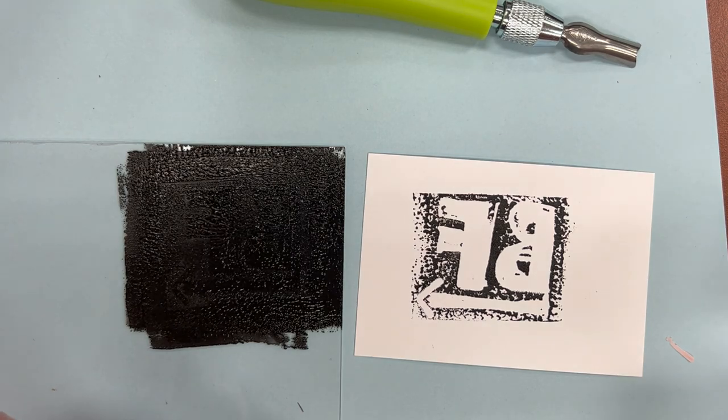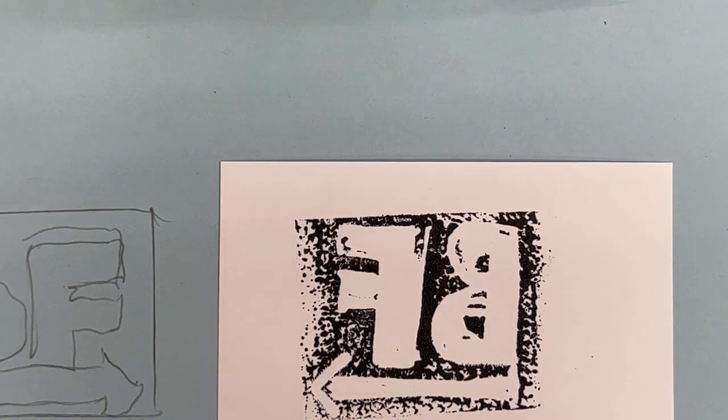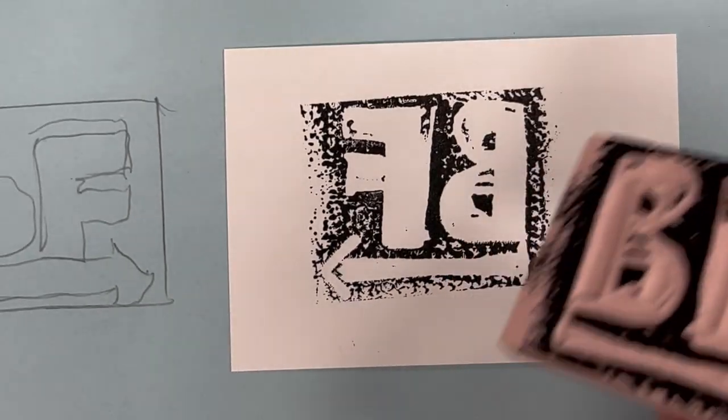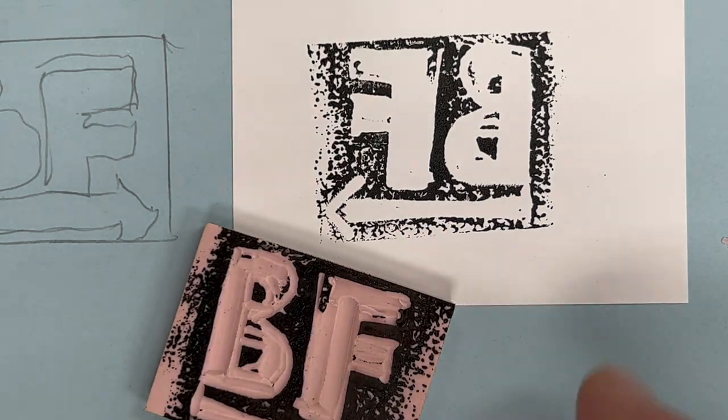Wow, are you surprised? The letters are reversed and the arrow is pointing to the left, and all the letters are white. They're not black. The background is black. What I carved away is white.